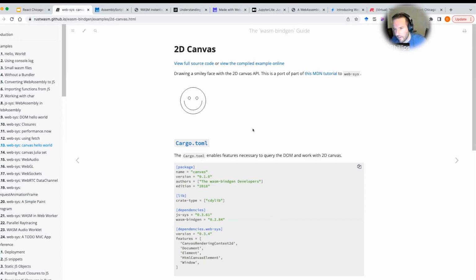Getting data from the JavaScript side to the WebAssembly side and back is not quite the simplest thing right now, and to newcomers, it can be kind of daunting. So one of the cool things that people in the Rust community have done is they built this library that allows you to take high-level types from JavaScript and use them in Rust and pass them back and forth without having to do really complex type conversions.